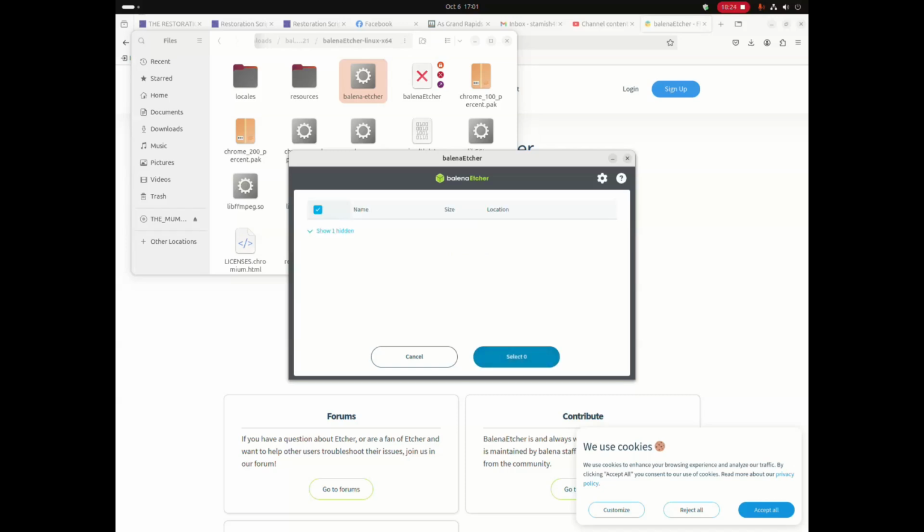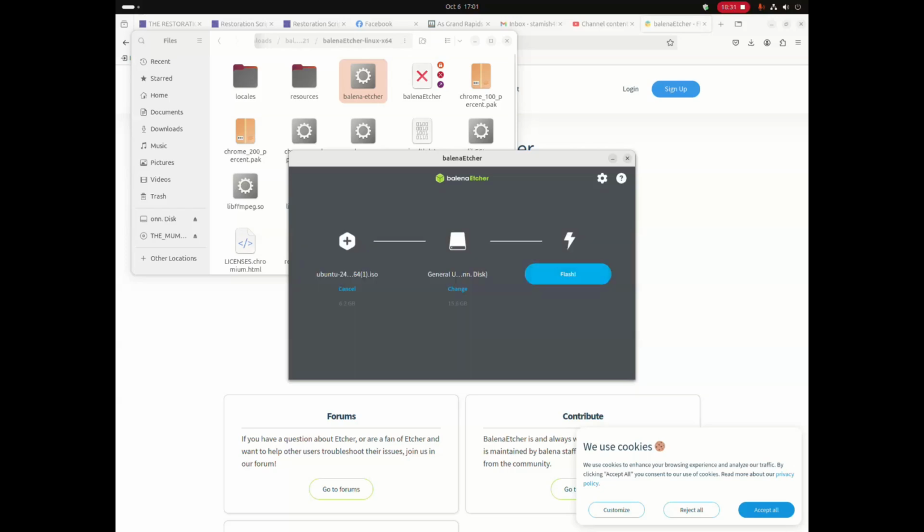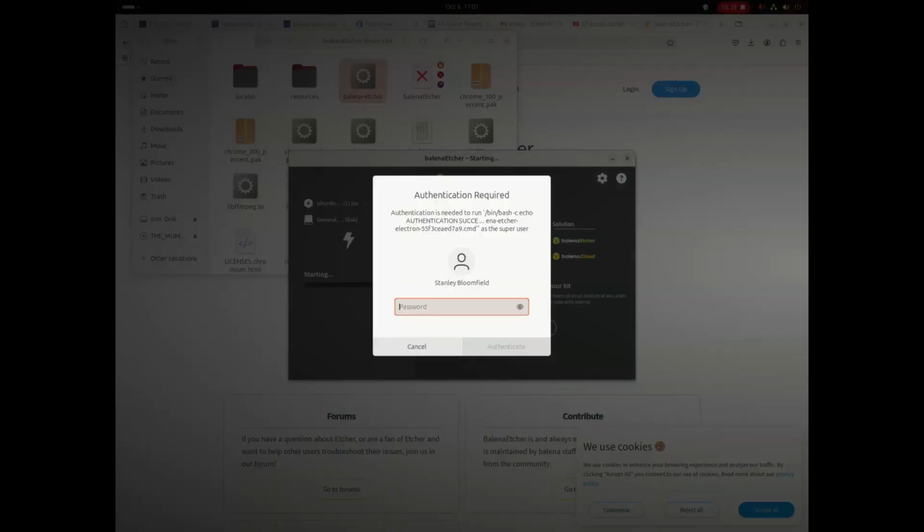Okay, looks like it wanted me to plug it in. All right, see, I had it plugged in already. Okay, so flash. Well, maybe it ain't as easy as I thought.